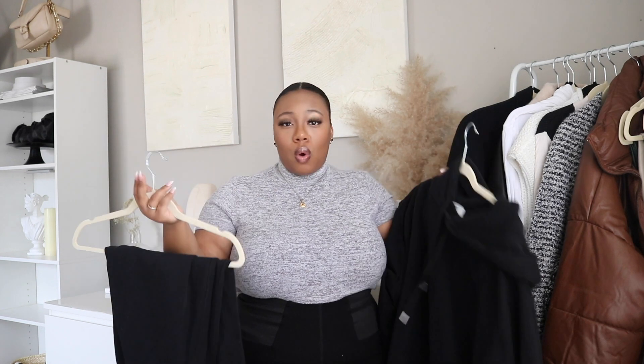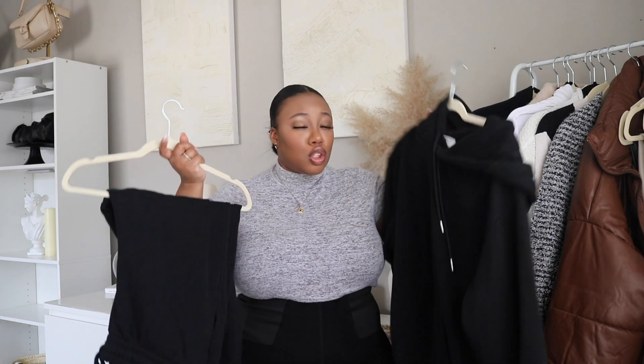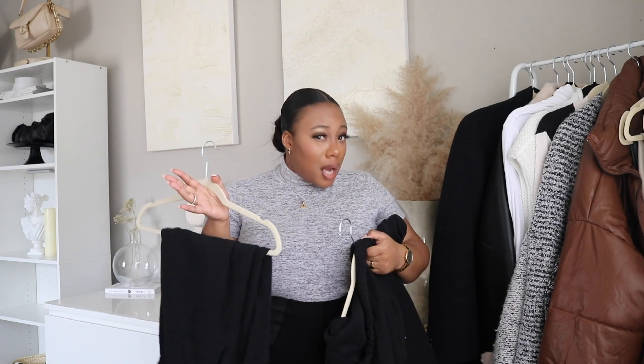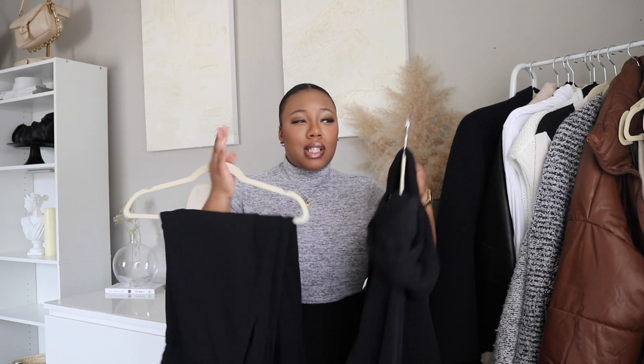Start off with a nice black or nude sweat set, then explore other colors like forest greens, creams, yellows, and reds — Aritzia does a great job at having sweat sets in beautiful, unique colors. Sweat sets are really perfect to throw on when you're going out to run errands. They're also really cool to dress up if you're going out — just take off the sneakers or crocs, throw on some heeled boots and a nice coat with some glasses and a nice bag, and there you go: a nice chic look. Those are the essentials I highly recommend you add to your winter capsule wardrobe.